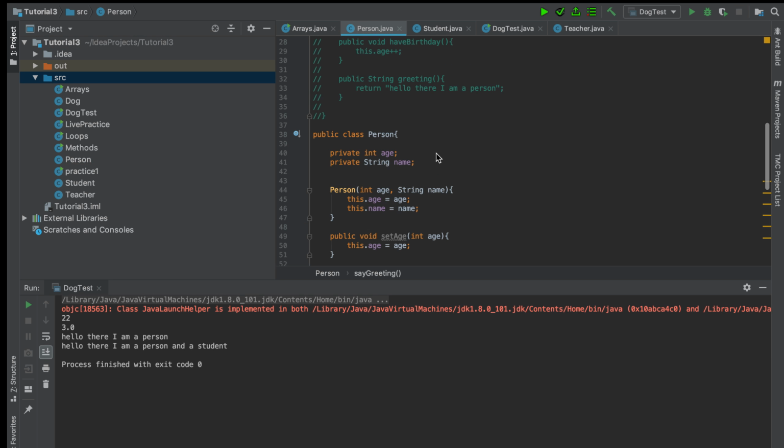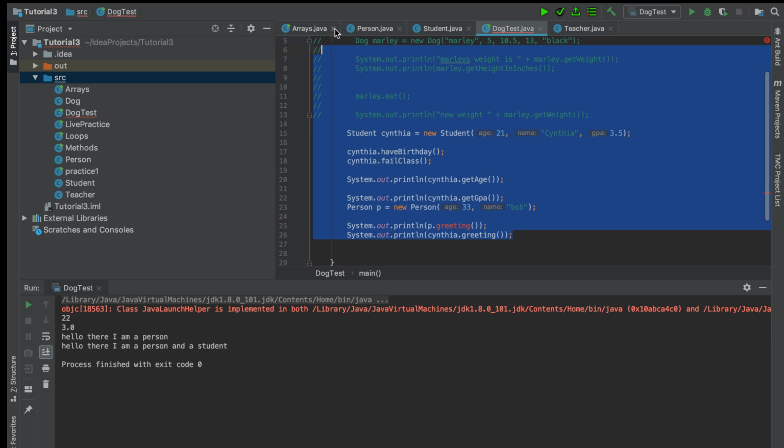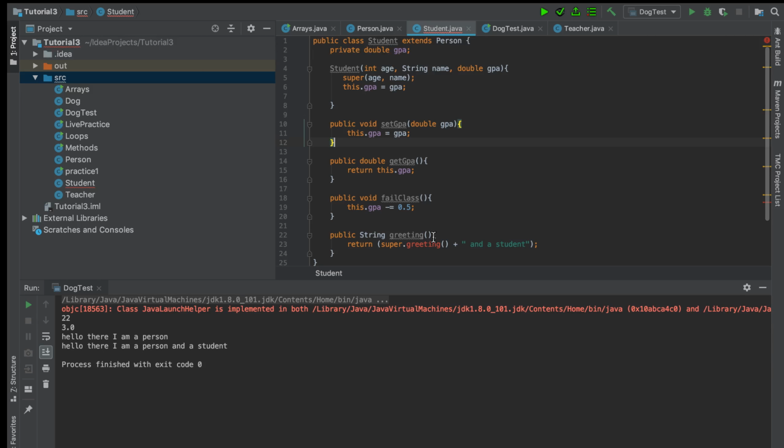This is going to be our superclass that we're going to create subclasses with. So first, we're just going to see if this runs. We're going to go over here. This is our main, and I named it DogTest based on a previous tutorial, but we can still use this for the main. Basically for inheritance, you're going to have your classes separately in different Java files, and then you're going to test it in the main.